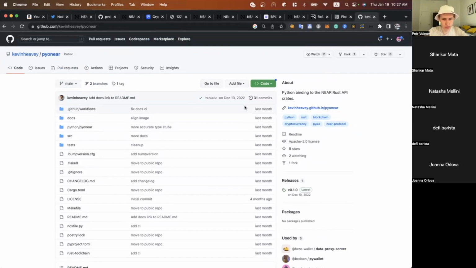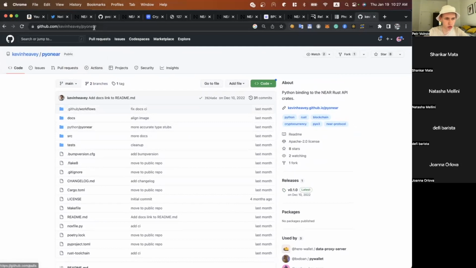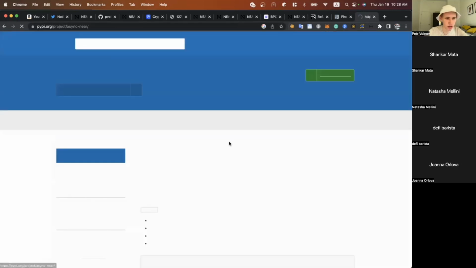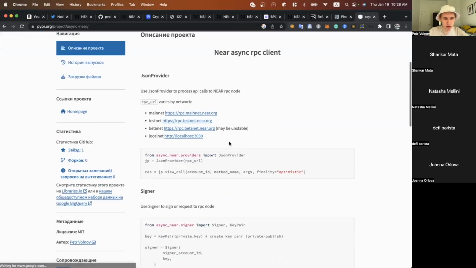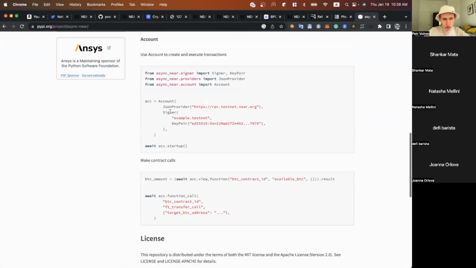Also, I could recommend you check Pioneer, which is the, I think, NEAR. I think NEAR is a pretty simple library to create super simple stuff, but Pioneer is the next generation of it.